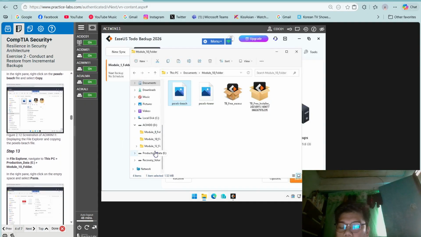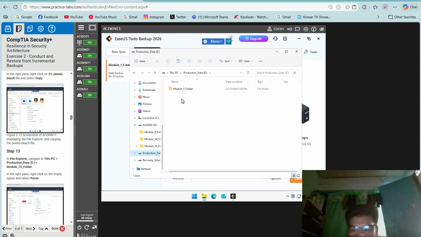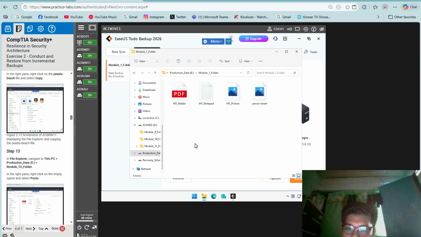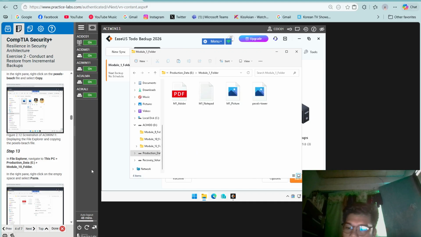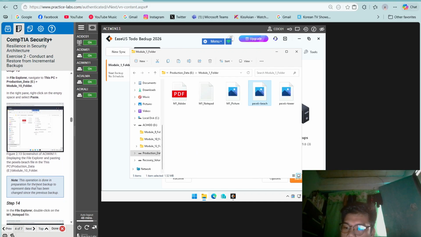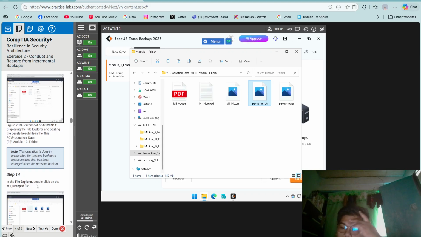Then step 13, on the Production Data E, Module 10 folder, paste. Note, this operation is done in preparation for the next backup that represents data that has been changed since the previous backup.